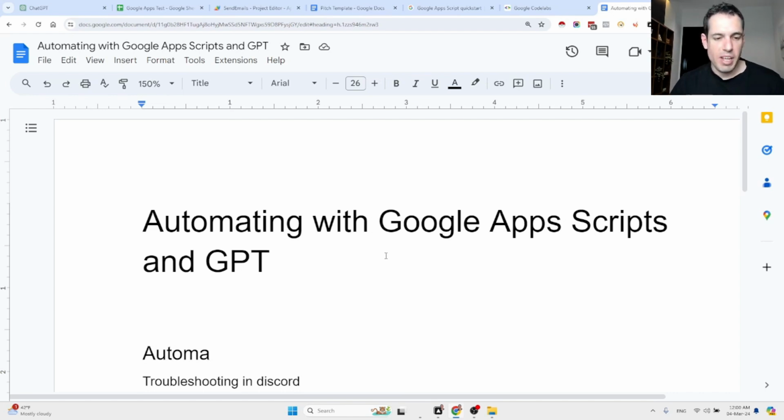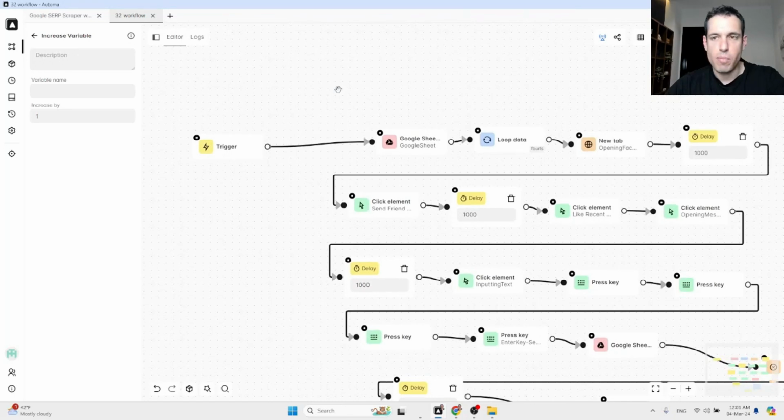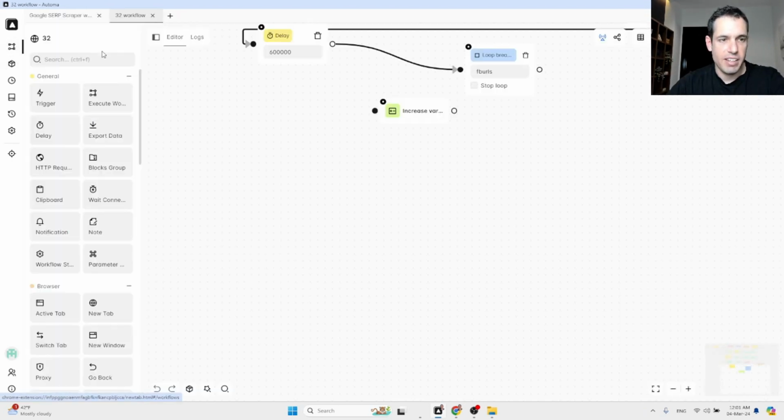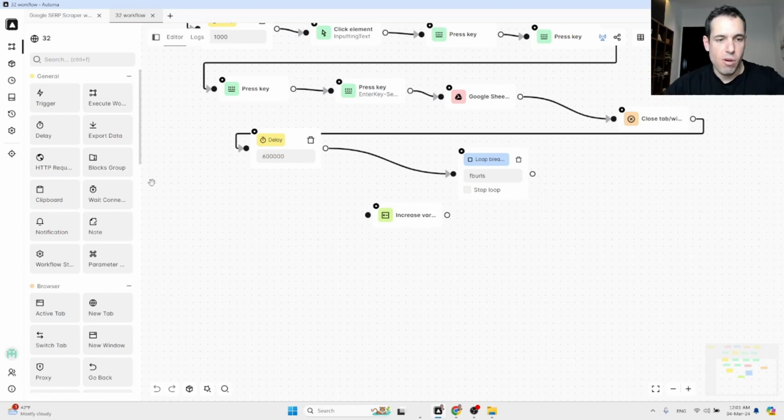But before I dive into it, I want to share with you what I've been doing in the last 3 days. I've been trying to automate a process in Automa, and Automa is this amazing Chrome extension that I found the other day, and I created a video about it. Basically, Automa allows you to create browser automation flows. It has a ton of alternatives. You can trigger using URLs, using sending files, schedule triggers, you can scrape websites, you can record any movements that you do in the browser and then have the workflow ready.